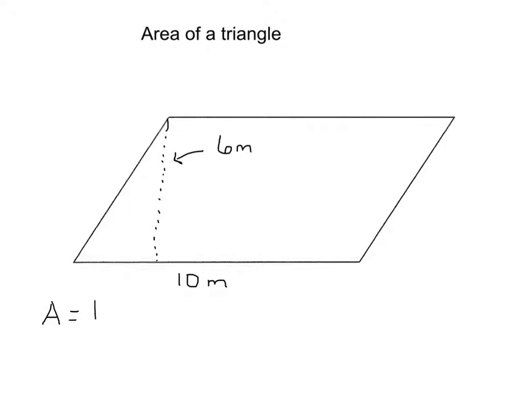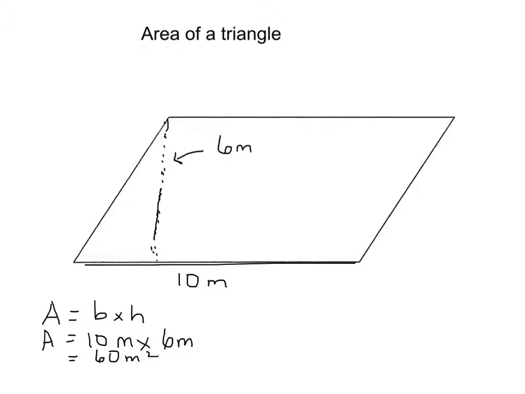So if we were to find the area of this parallelogram, again, just to recap, the formula is base times height. Well, the base is what runs along the bottom. So that would be 10 meters times, and the height, again, you can find it by the dotted line a lot of times. That's the hint, or it runs perpendicular, at a 90-degree angle, or a perfect L-shape to the base. So that would be 6 meters is the height. Then of course you multiply that together and you get 60 meters squared.